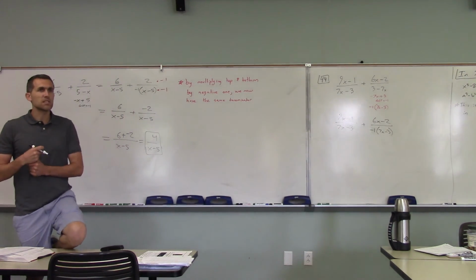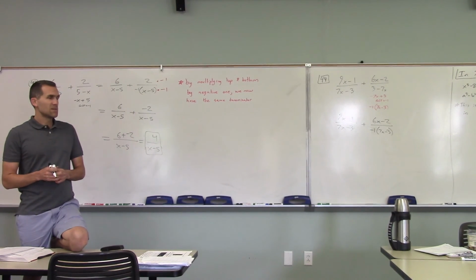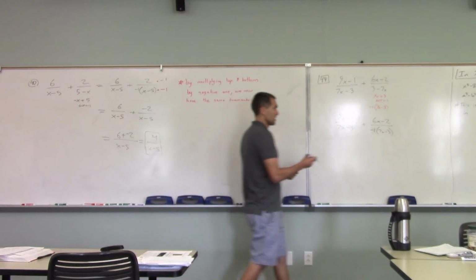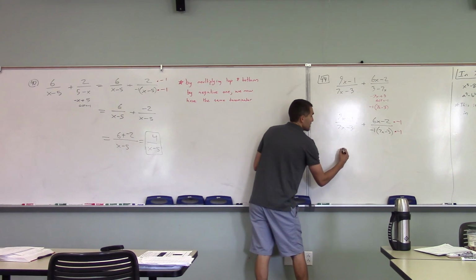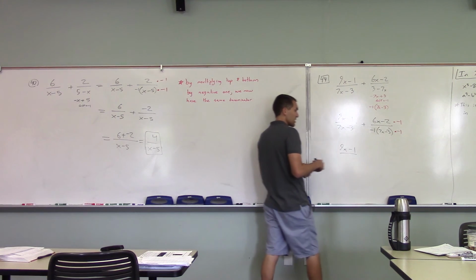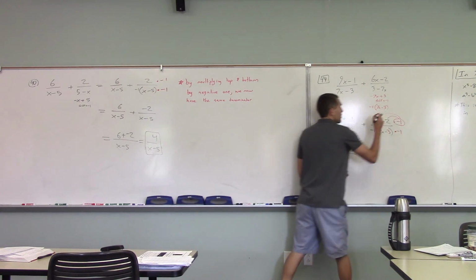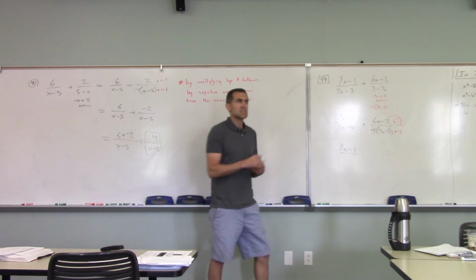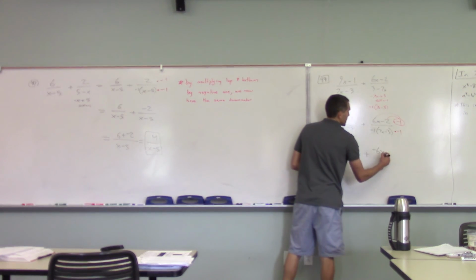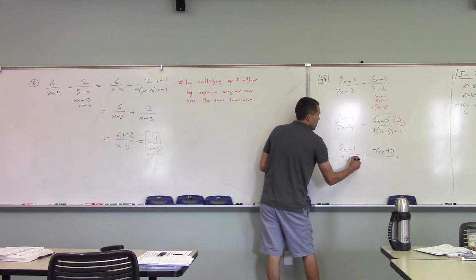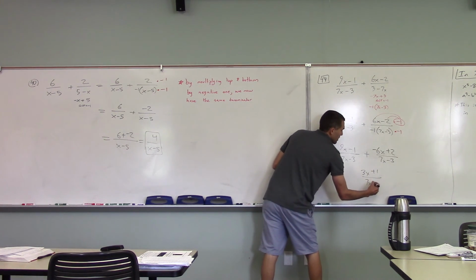Anytime the lead coefficient is a negative, we pull that out. So what will we do now? Multiply by negative 1, both top and bottom. We get negative 6x plus 2, because you have to remember to distribute that negative. When you multiply that in, you have to distribute it, because that top is a group. So 9x minus 1 plus negative 6x plus 2, and they're over the same denominator. Now you can add them together and you get 3x plus 1 over 7x minus 3.